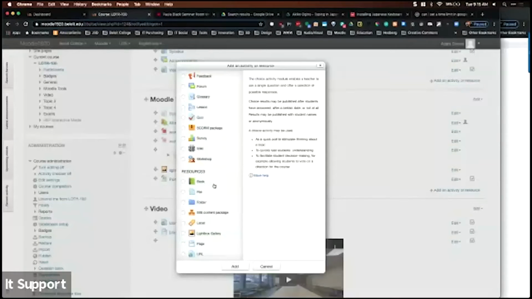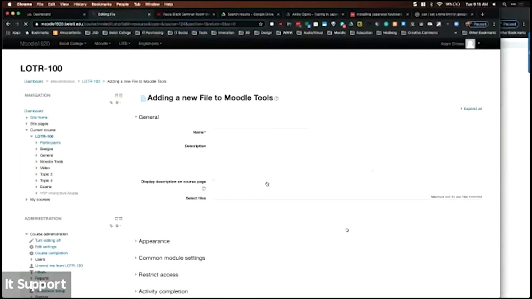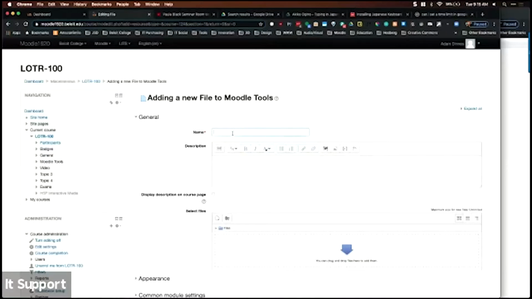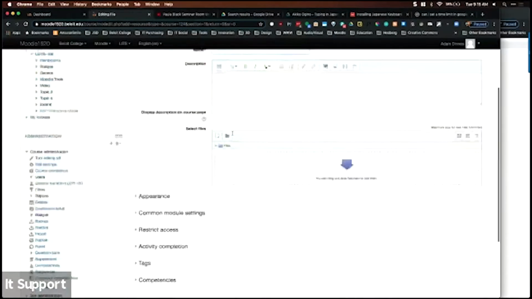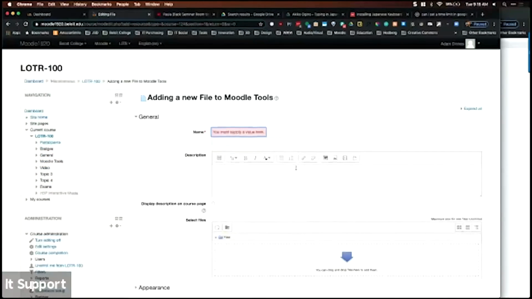And if you scroll down, there are resources available down here. For example, if you wanted to add a reading, you would choose file, and then it would give you a pop-up where you can give the resource a name, upload the file, and then save and return to the course.